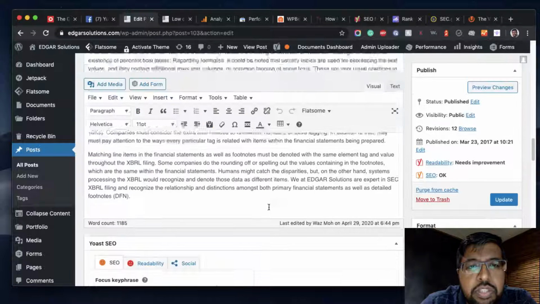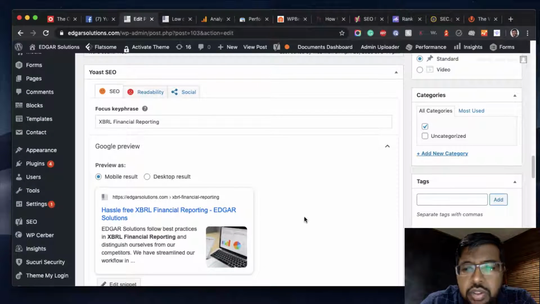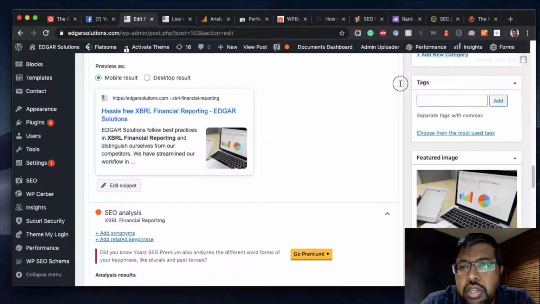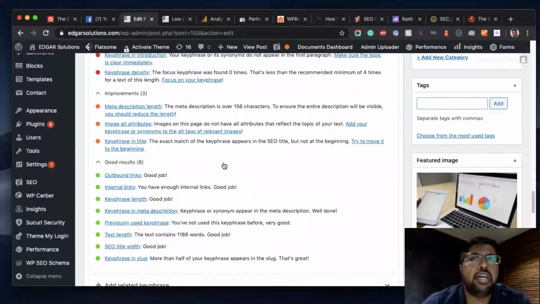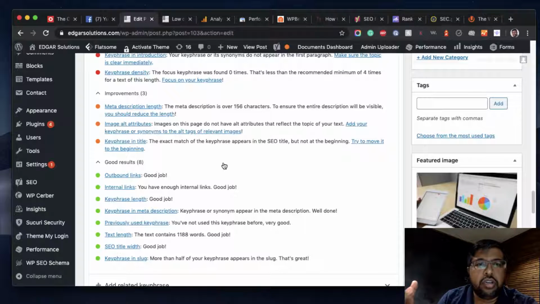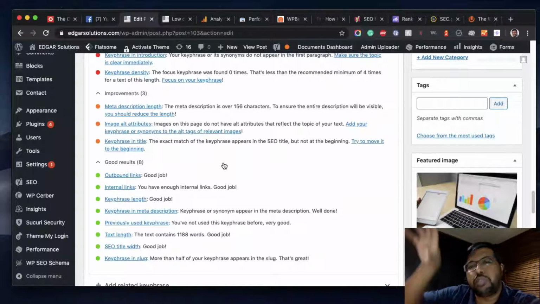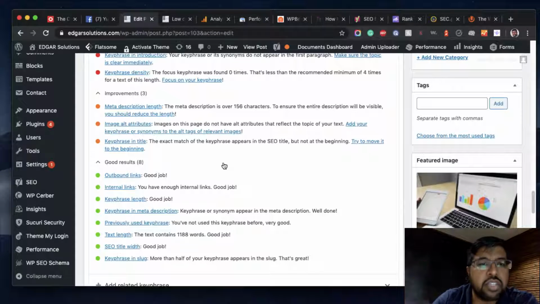Image alt attribute. Looks like there are no images. Oh, there's an image right here. So let's say there's no image on the content itself. One of the reasons the blog is going to stand out is if you have the title with an image in the content. The image that Wazifa added was mostly for the blog section of the page, but not the page itself.